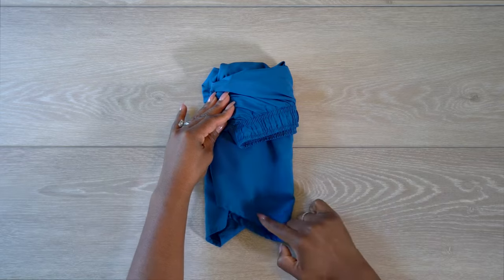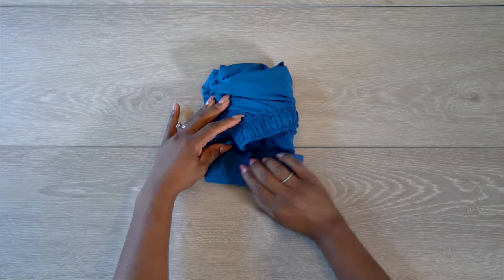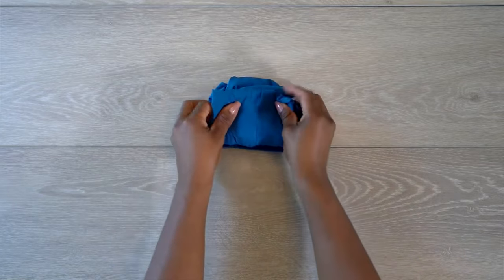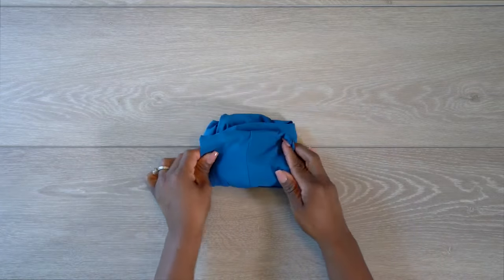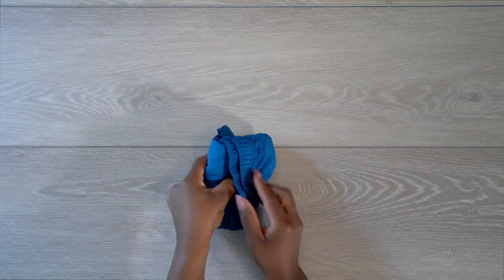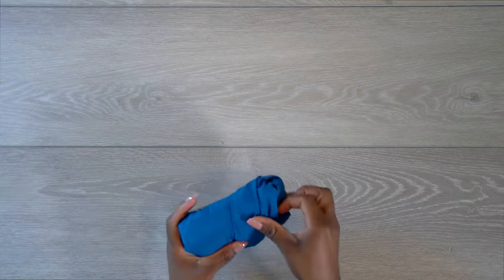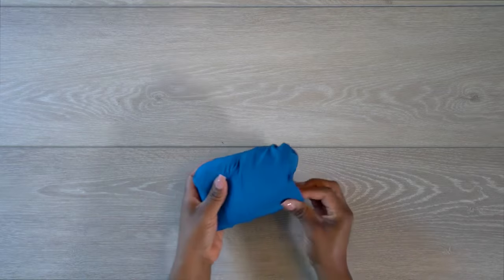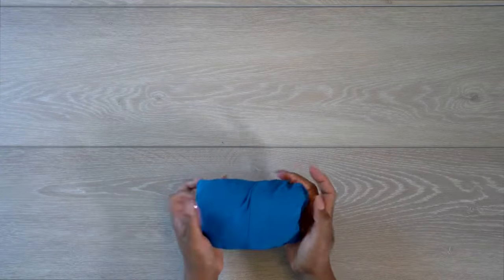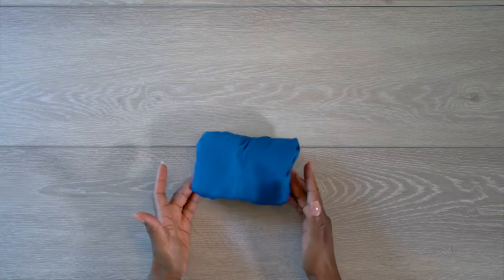Step 4, you're going to take the bottom of your shorts and fold it up 1 to 2 times, depending on the size of your shorts, meeting the waistband. Flip over the waistband as you tuck in your shorts, adjust as needed, and you are done. You may need to do this fold a few times before you really master it, but once you master it, you'll definitely be a folding pro.